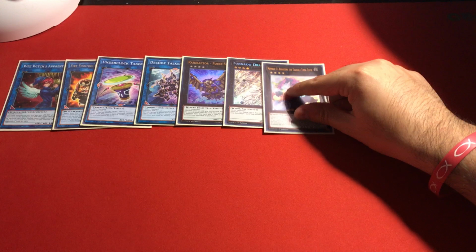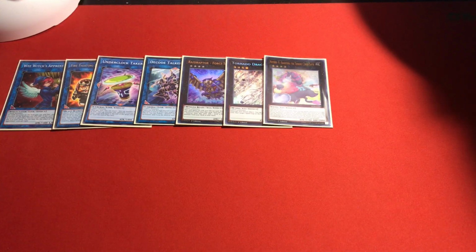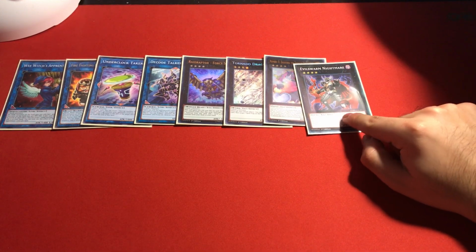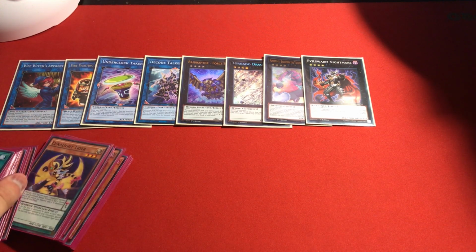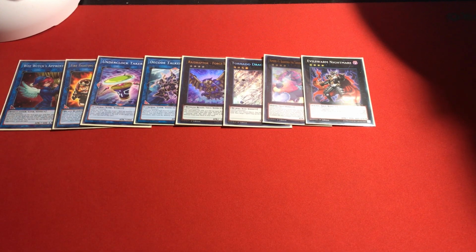One Babushka, because it's Babushka, I love him. And one Evil Swarm Nightmare. All your monsters are dark and they're level 4s, and it's pretty good because you can detach this. Its effect reads: when your opponent special summons a monster, except during the damage phase, you can detach a material from this card and change that special summon to face-down defense position, which is great because basically it's a Book of Moon and you're negating their effects as well.